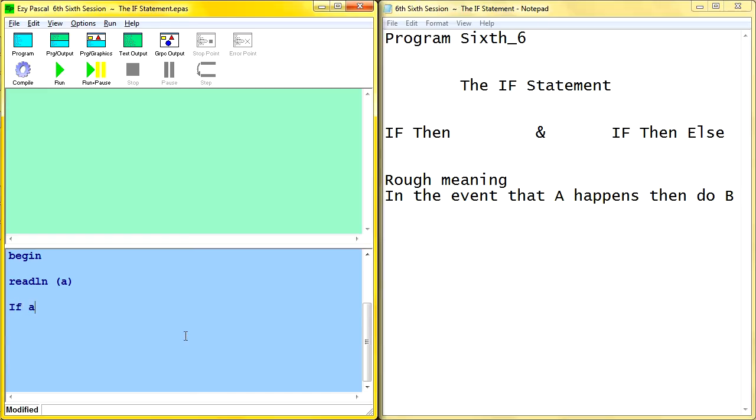If A is equal to, and because we're using a string here, we must use this format for actually comparing the two. If it was an integer, then it would just be A equal to 3 or whatever it is. So we must put our quotation marks.